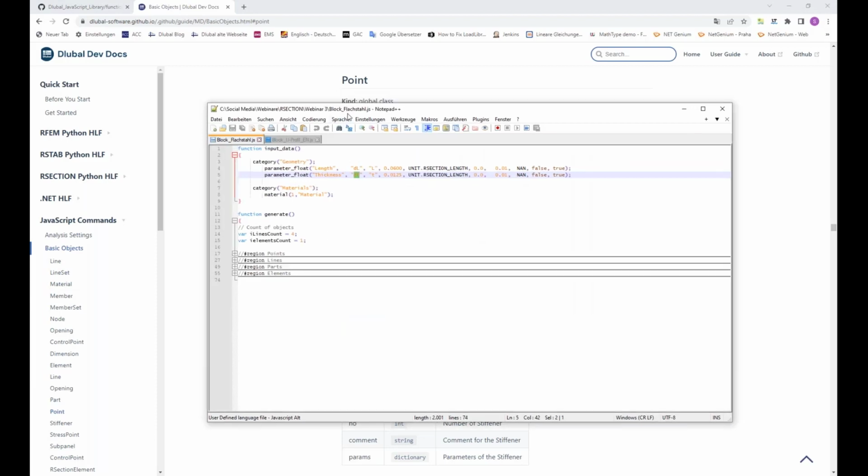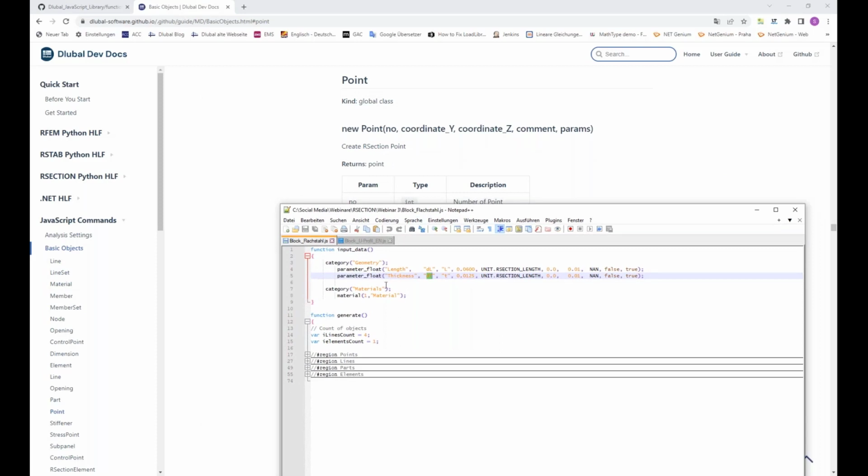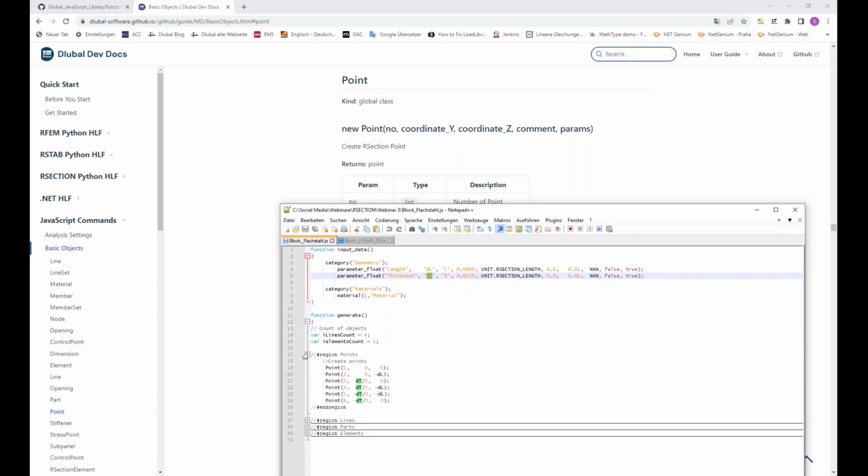I open again my JavaScript file, and then I want to explain how to create points. Here I create the points, and you can see here the description on GitHub. To create a point, I have to use this point.